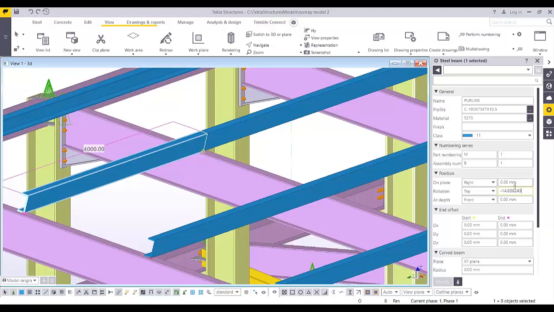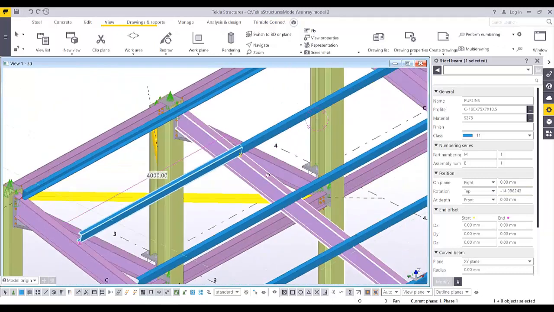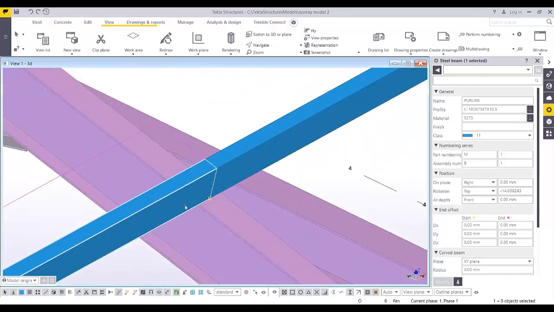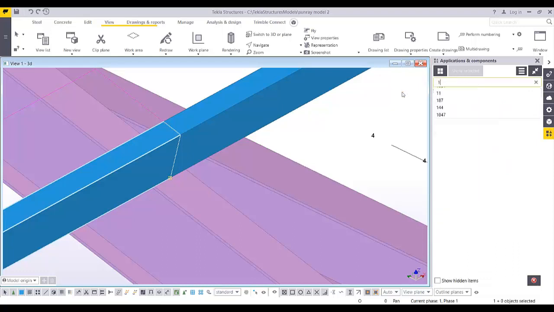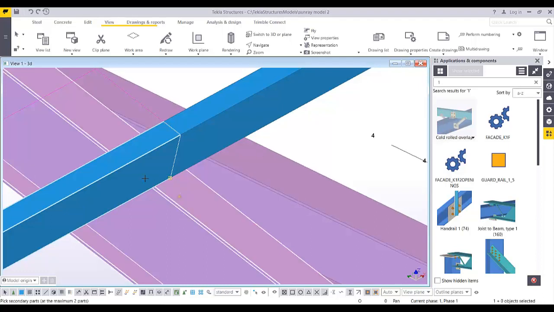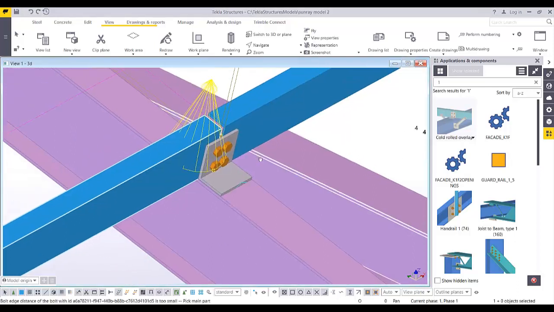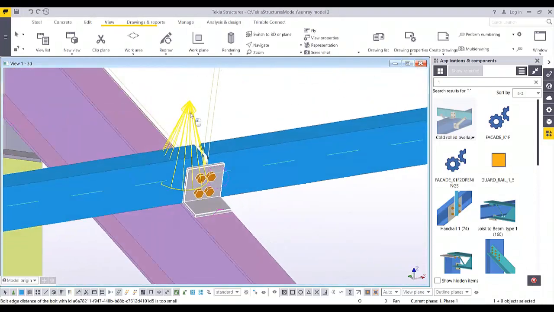Okay, so once we have this, we can now add the connection. So for the connection, you just type number 1. So here I have the cold rolled overlap. Just simply click 1, 2, 3, middle button of your mouse, and there you go.